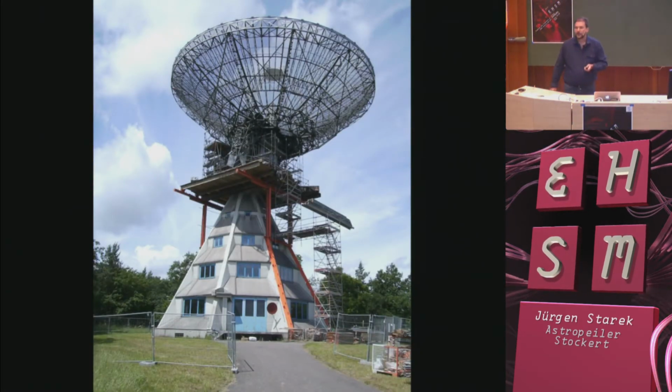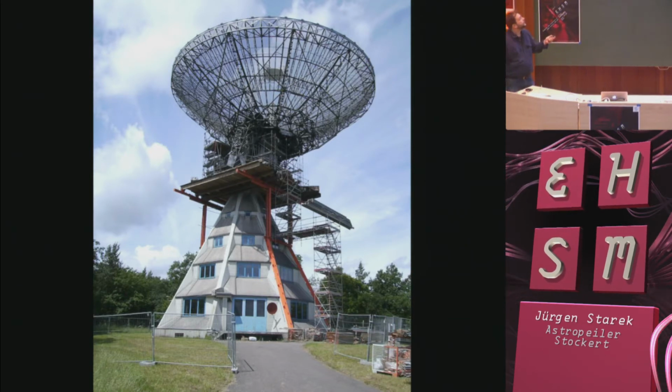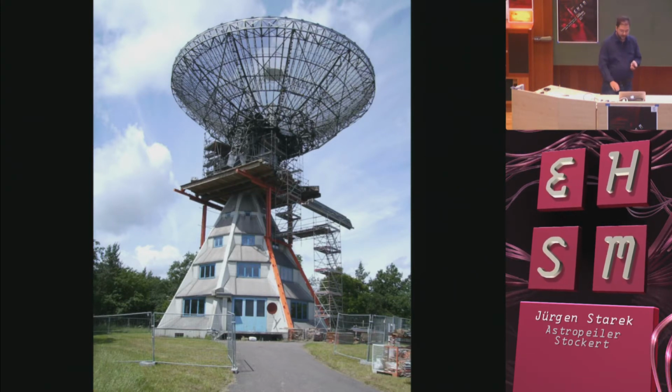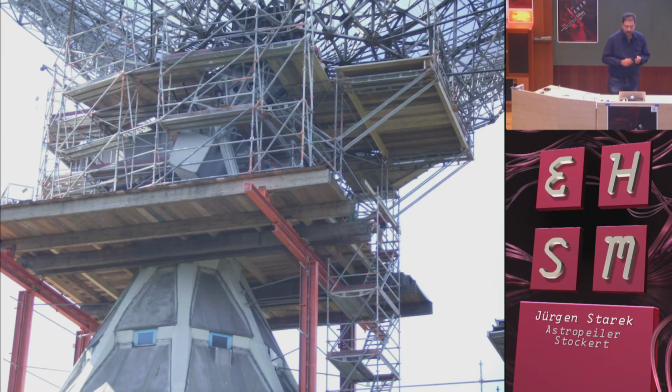So this is how it looked in the beginning. The company used some very large girders here on the structure of the telescope itself, built a platform, and on top of that platform we had a 3-story high normal scaffolding like you would use on your house. And this made it possible for the first time since the construction of the telescope. Here's a more detailed view of all this steel up there, to actually access the metal structure.